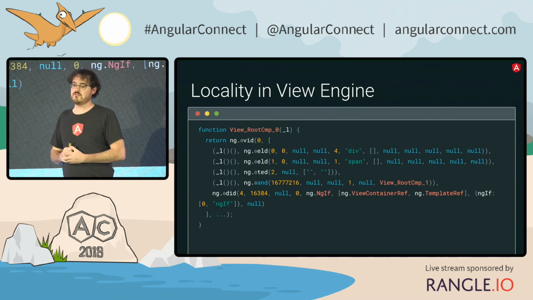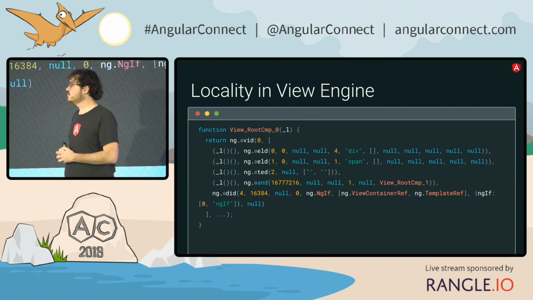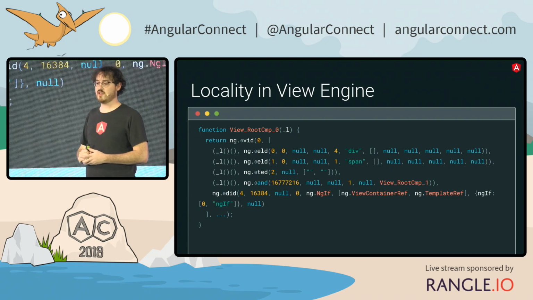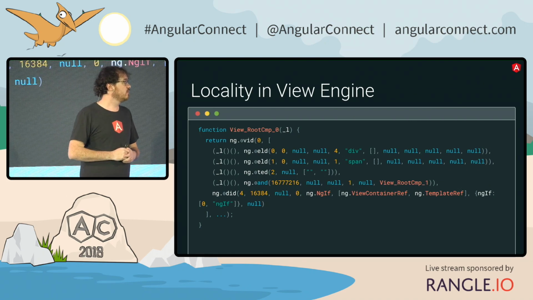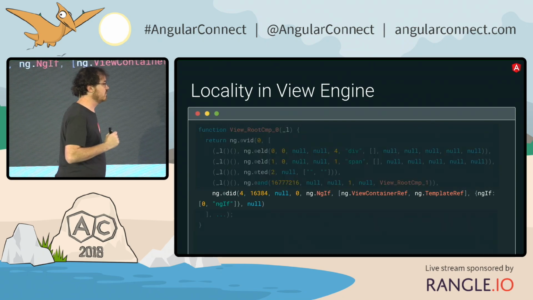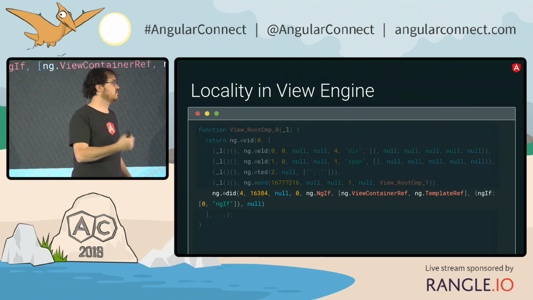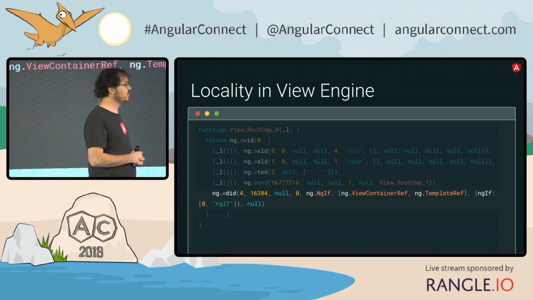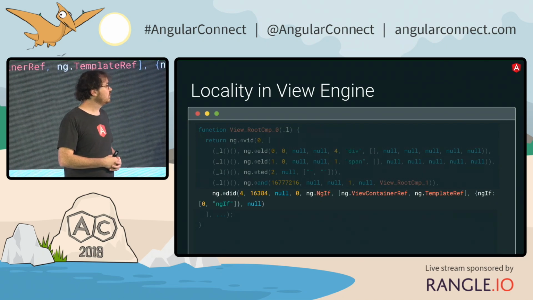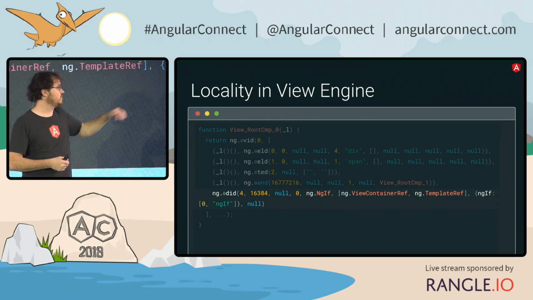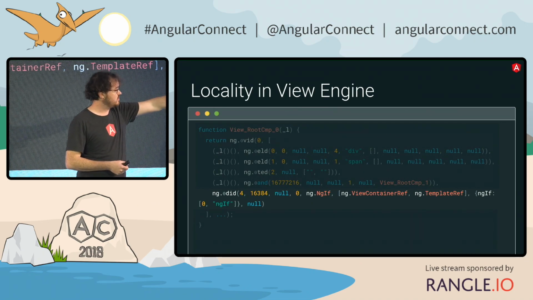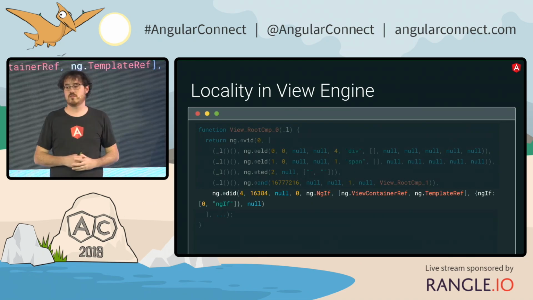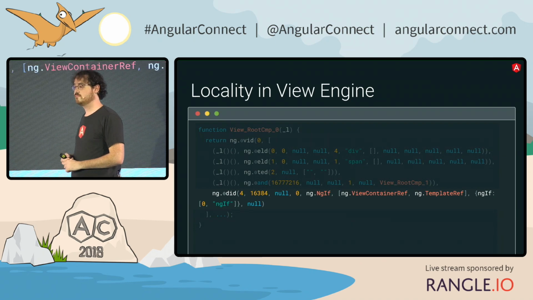So View Engine ran afoul of this in a lot of different places. Here's another example. This is our template from before, compiled with View Engine. And what I want you to focus on is this line here concerning the NGIF directive. And there's some magic numbers in here, but the DID function is a directive definition. And what I want you to pay attention to is the array in here, with view container ref and template ref.